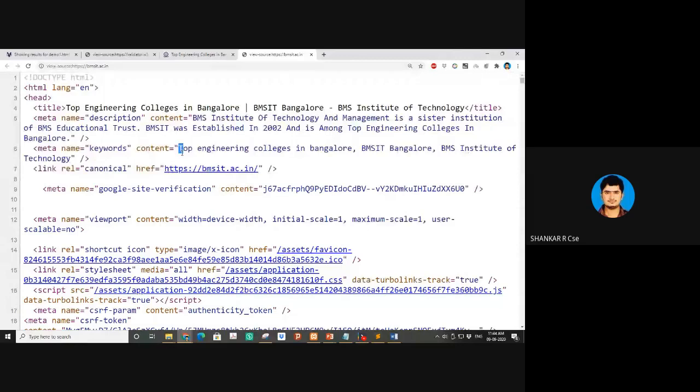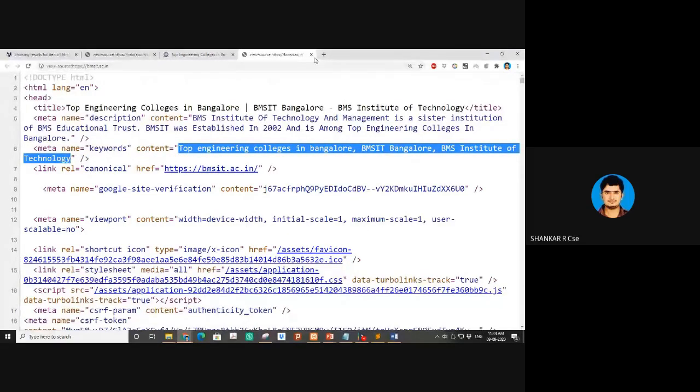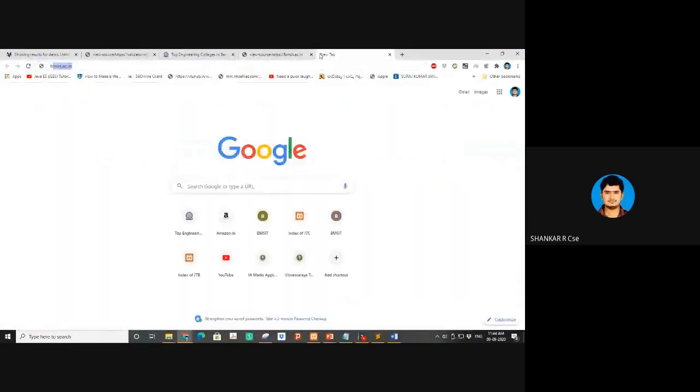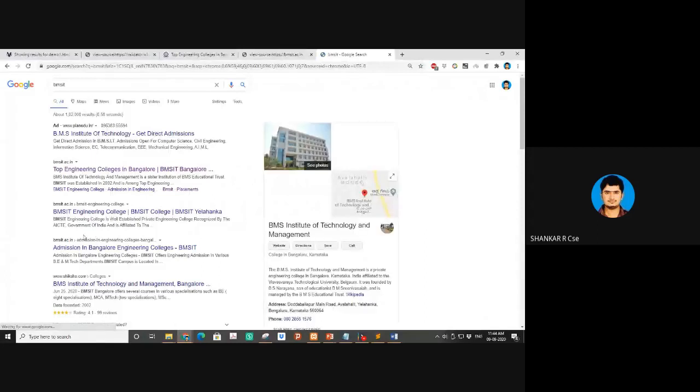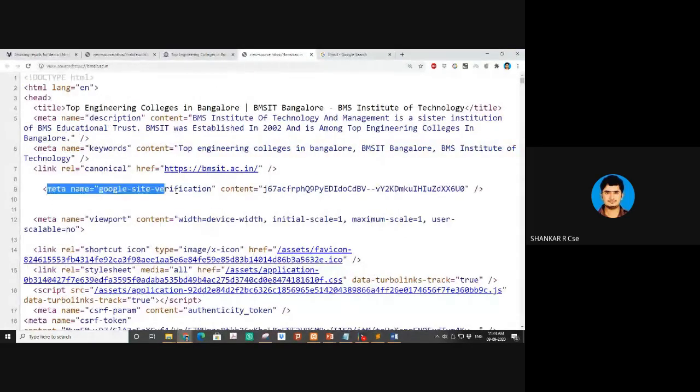Now, why this? How do you think SEO happens? I mean, search engine optimization. How do you think, for example, if I type BMSIT in Google now, the first link is of course plainedu.in. They would have paid for it, and we have also paid for it. I will show you where that is. We can see here, Meta name, this one. There is a company in RT Nagar. We have paid 9,000 in 2015 to get our SEO done. That we'll see later.